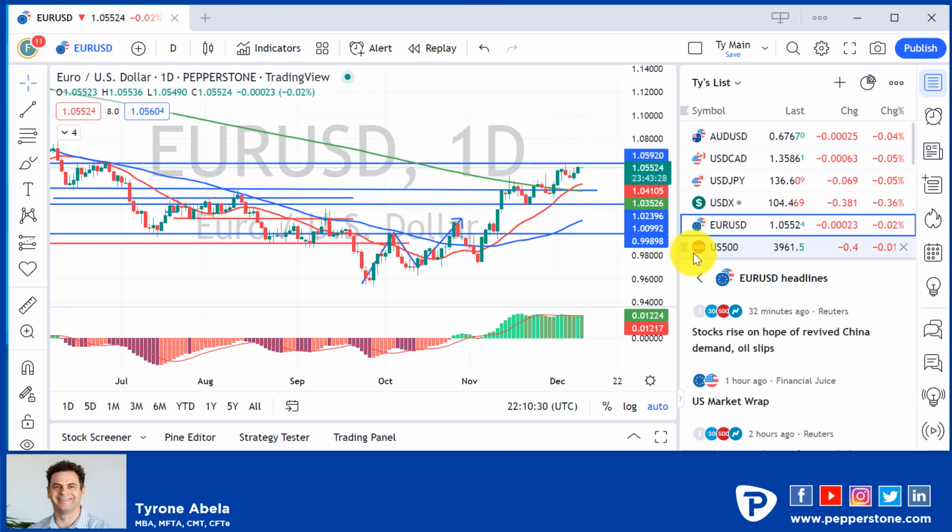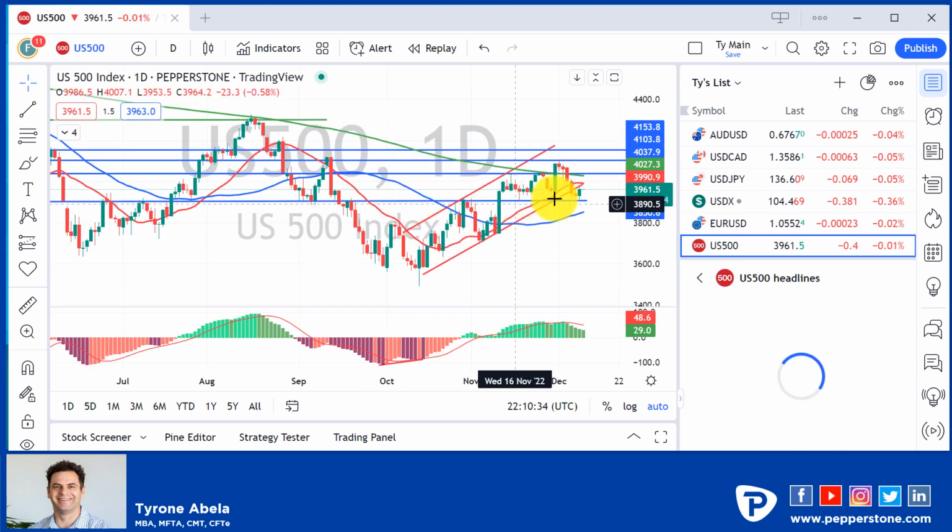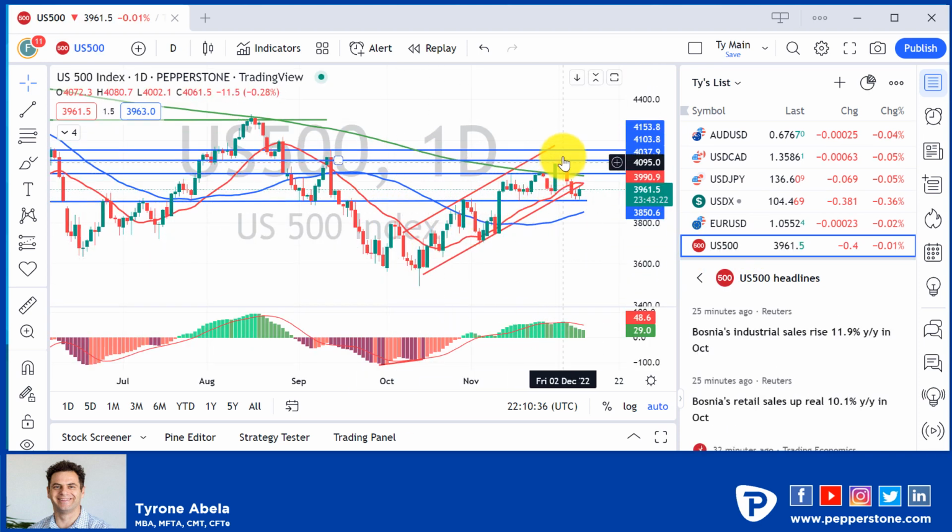All right, the last one we'll have a look at is the US 500, of course, the all-important S&P. The channel got broken this week. You can see that we've got that ascending channel got broken all the way down to our support level. So hopefully you're able to trade last week's lines that we were talking about, because they played out perfectly. You should have been able to get a good short down all the way to the 39 marker here. You can see that we reached 39.20 was where our line was drawn.